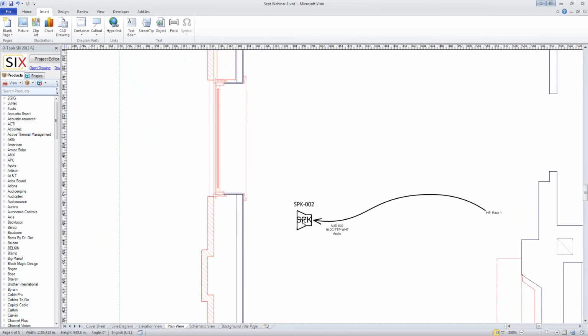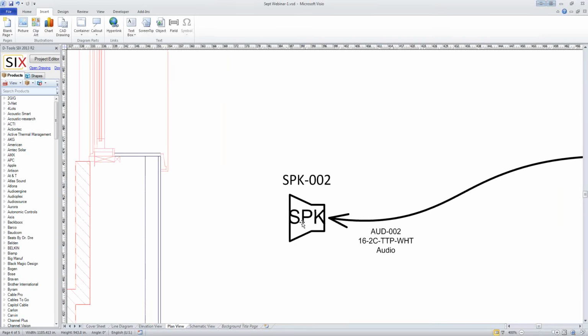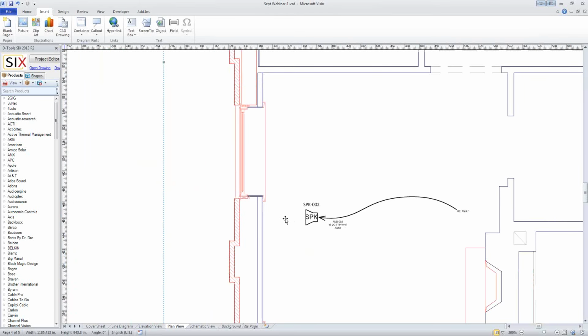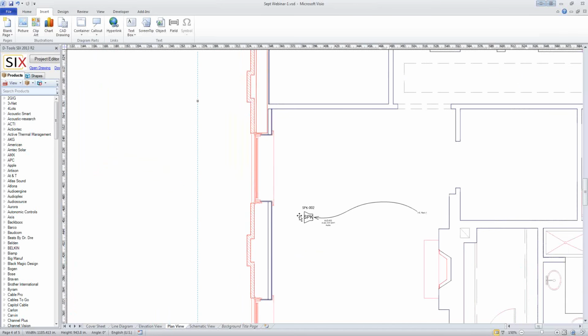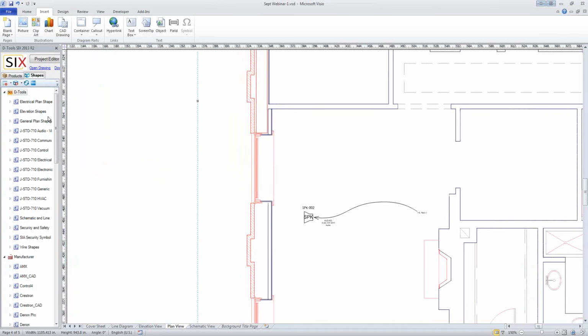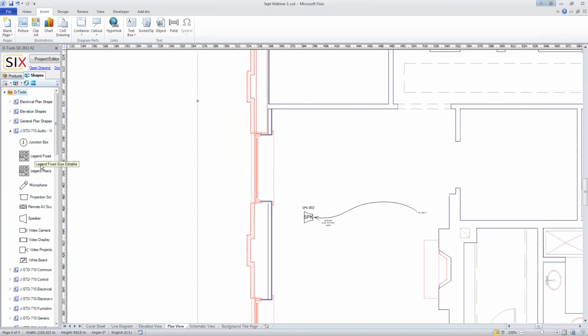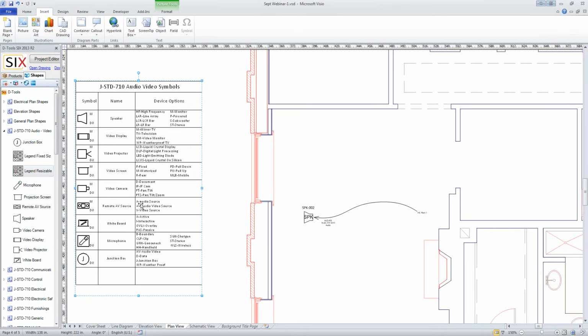Now, as far as the floor plan icons go, we have some really nice graphical shapes for speakers. If you want a more realistic view or picture of the speaker on the page, you can do that. This is based off the new J standard that's been approved by Infocom and CEDIA as the new low voltage standard. So you're probably going to be seeing more and more of this and people recommending or requiring this on drawings. We've got that full stencil set in here for all the different disciplines.